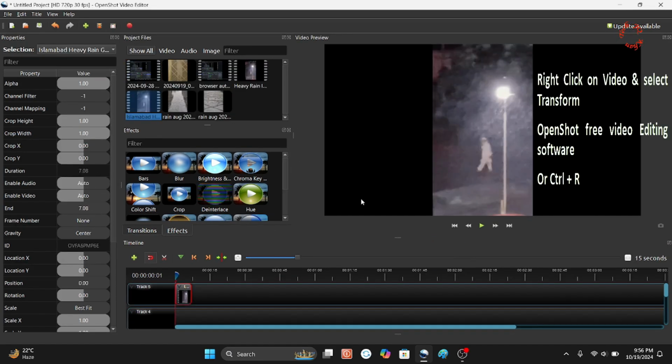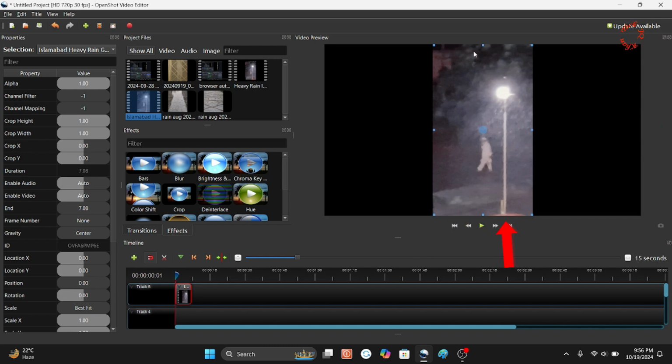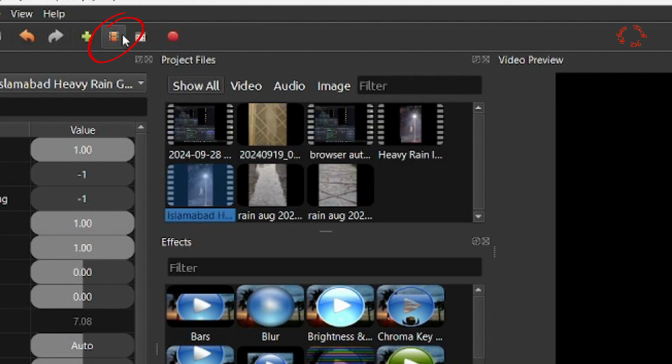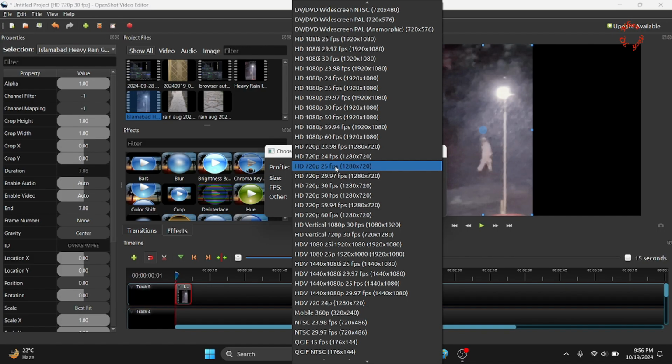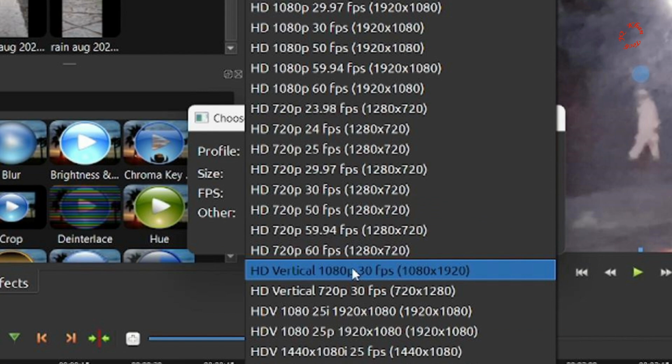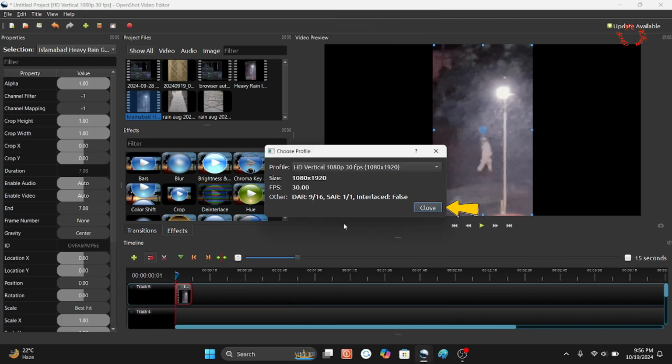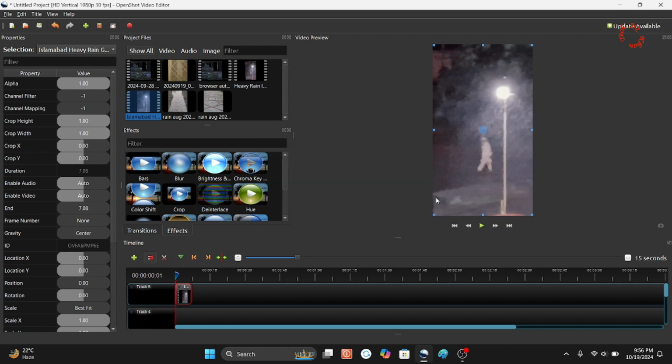Right click, transform, and note these 8 dots in blue color. So let's go and change the format from horizontal video to a vertical video. So let's click it, and now you will see that it will automatically fix in the area. So we need not worry about its fixing.